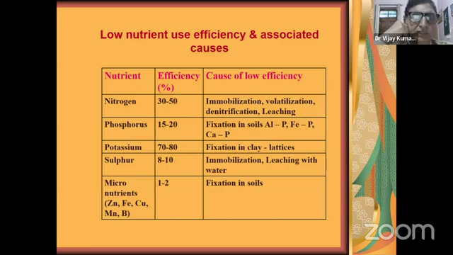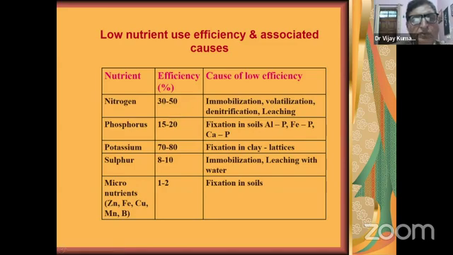after intensive cultivation and a long time of research, we still have a very low nutrient use efficiency. The micronutrient efficiency is only 2%. What does that mean? If you add 100 kilos of any fertilizer, only 2 kilos is available to the plant. Where does the rest go? It gets fixed into the soil. Similarly, for nitrogen, the fertilizer use efficiency, on an average scale, is up to 50% only.